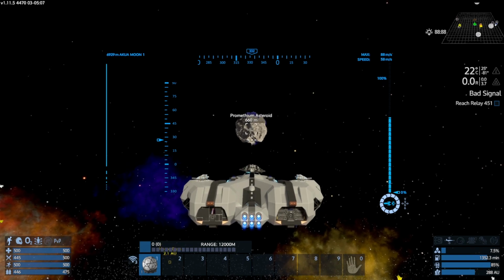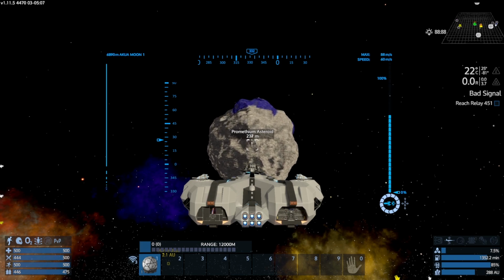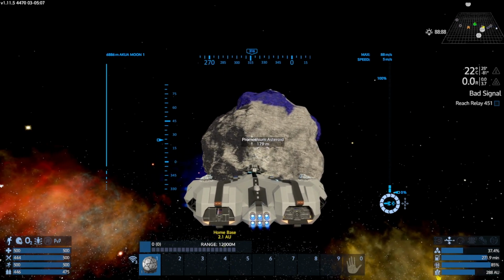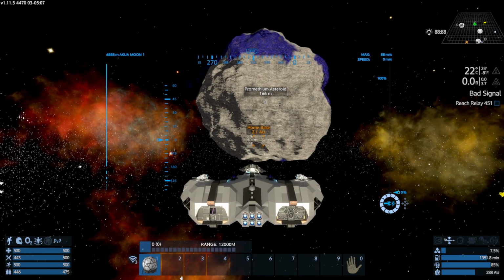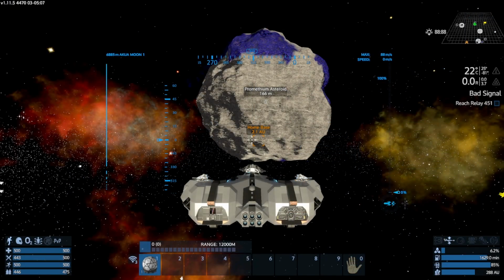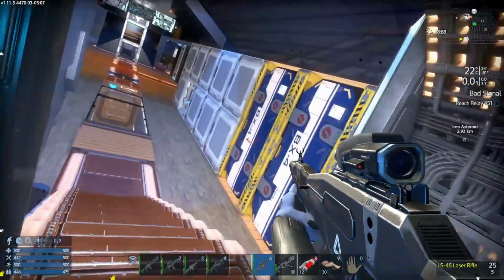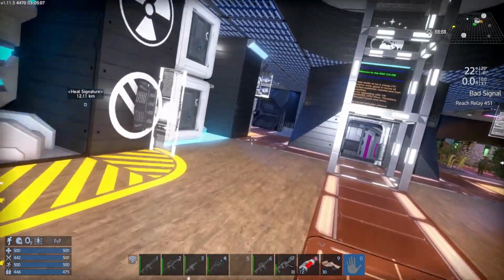Okay, welcome back. It seems that the mystery object is a Prometheum asteroid, and I would really like to get this. So what we're going to do is just line the ship up, like that. And I suppose this is an opportunity to give you a demonstration of the mining SV. I mean, it's too good an opportunity to pass up. I don't think we actually need the weapons.